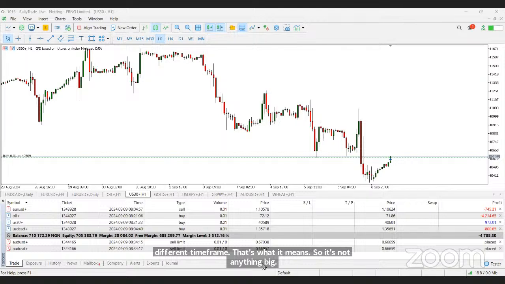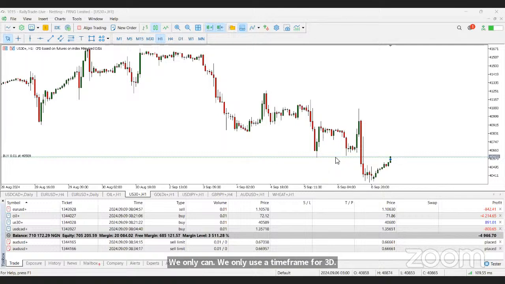Can we only use higher time frame for trading or analysis only? No, Rainy World. People have different opinions as to what price is doing. Let me give you my own idea. Time frames like D1, in fact W1 and MN, that's monthly and weekly time frame, it's only people like George Soros, people like Warren Buffett that use them. They don't trade every day like us. They trade once in a while, and because of that, they use higher time frames.